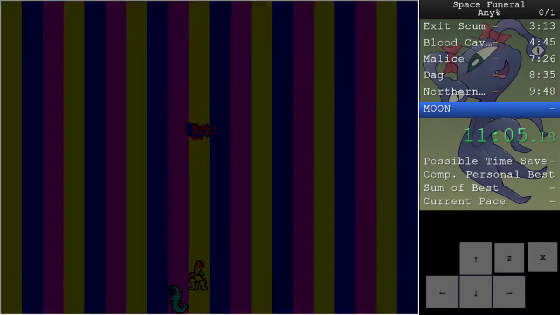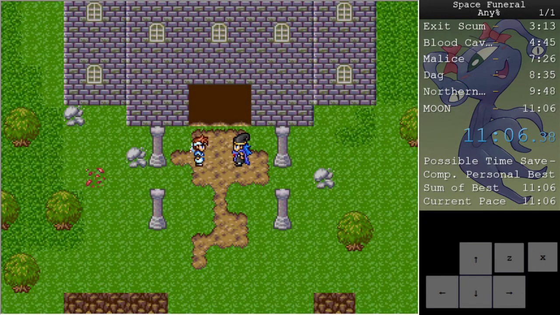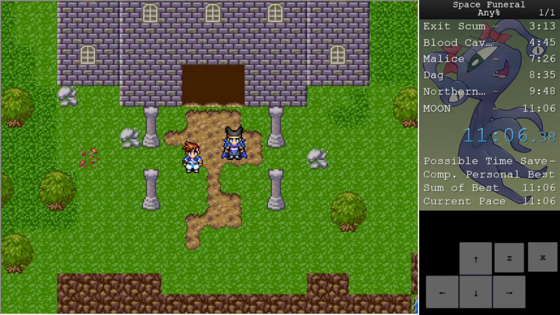And then right here, as soon as that text box finishes, you want to split. And that's how you speedrun this game.